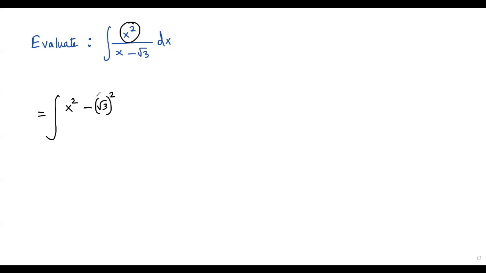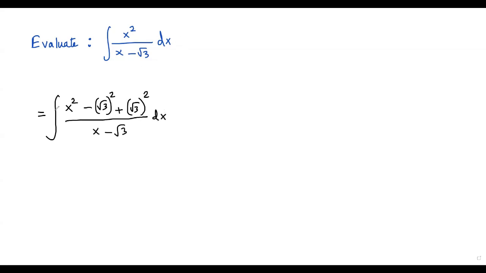So to balance the subtraction of square root of 3 the whole square, add square root of 3 the whole square. Okay, now it becomes 0 pair. Still it is equal to the original stuff in the numerator, x square, because this one will cancel out and it will become 0. So now we get x square in the numerator, that's what we have in the original integration. And I am taking the stuff in the denominator as it is, that is x negative square root of 3 dx.